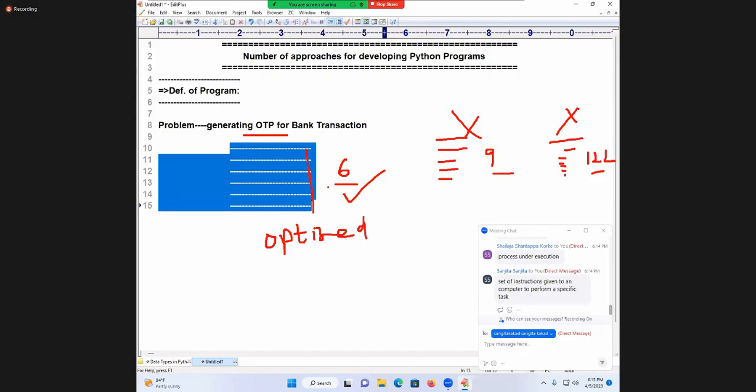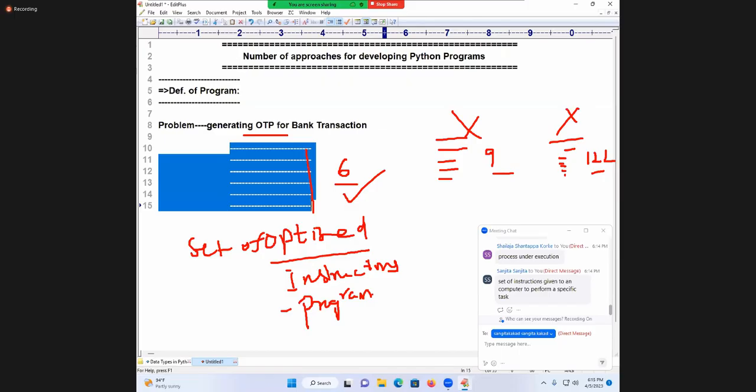So optimized instructions are called what? Set of optimized instructions, I am writing here. Set of optimized instructions is what we can call a program.